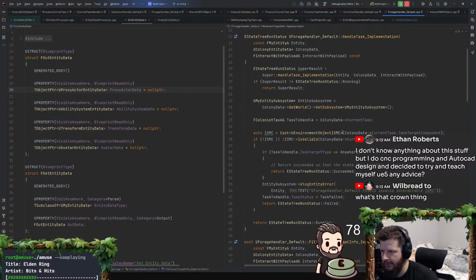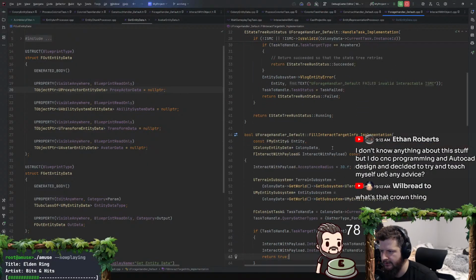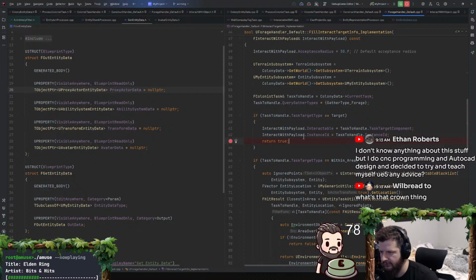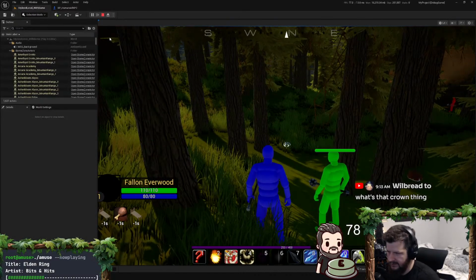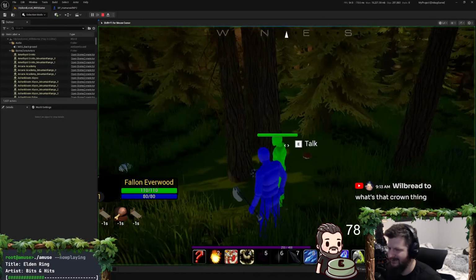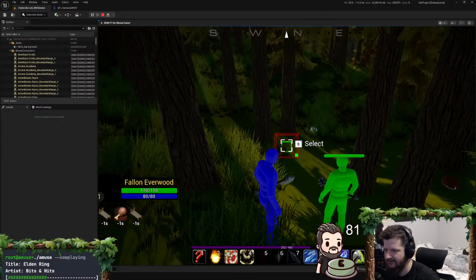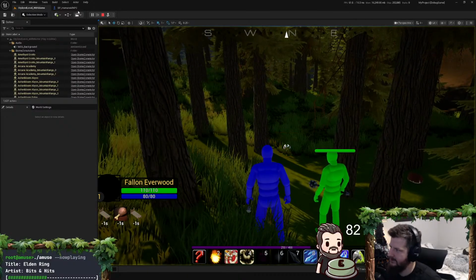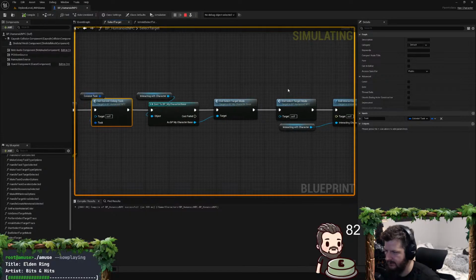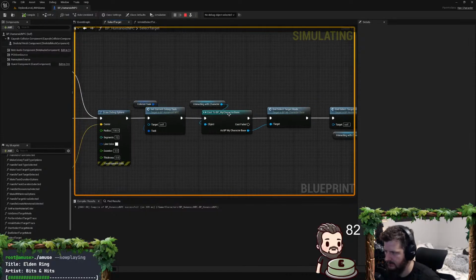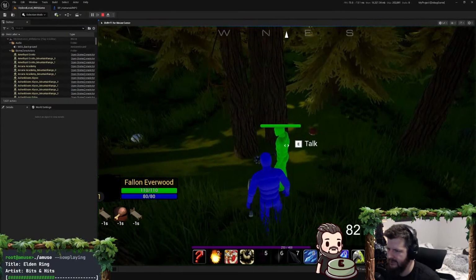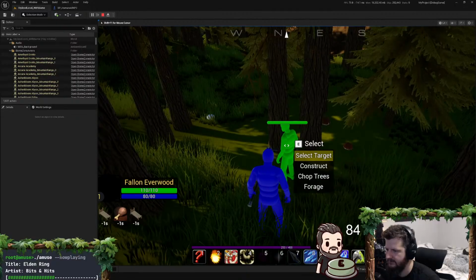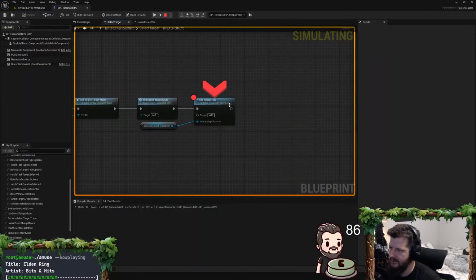Where do I want a breakpoint? I suppose I'll throw one in here. Task type should equal target. Yeah, so let's throw that in there and we'll see what's going on. Okay, I didn't hit it at all. Okay, so we should have ended interaction in select target mode. Do we actually get there? He's stuck. Yeah, we do get there.